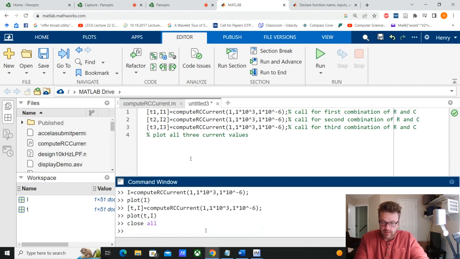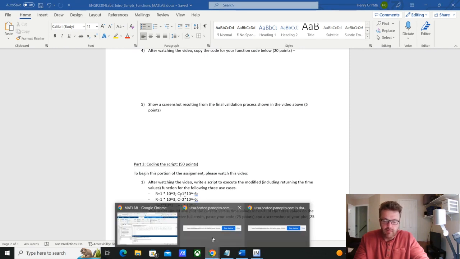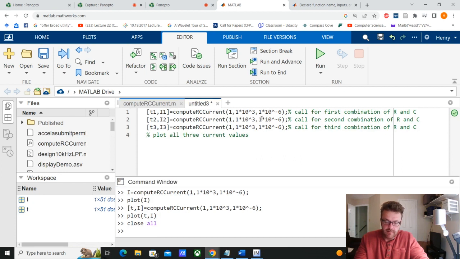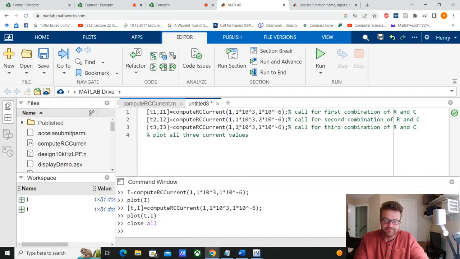Okay, and then what I want to do is actually make the plot. But it's always good practice when you're doing this to make sure to update your component values, right? I didn't do that. The first combination, R 1 times 10 to the third, C 1 times 10 to the negative 6, that is good. But in the second, we want R to be the same, but we want C not to be 1 times 10 to the negative 6, but rather 2 times 10 to the negative 6. So make that modification. And then notice in the third combination, we want C to go back to the original value, 1 times 10 to the negative 6, but R to go up to 2 times 10 to the third. So I'll make that modification.